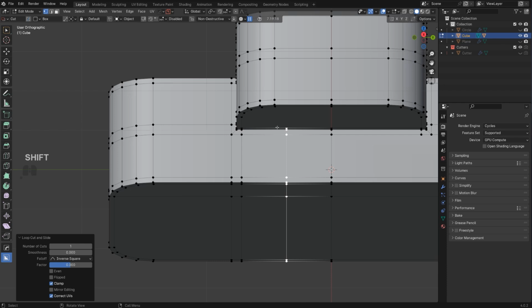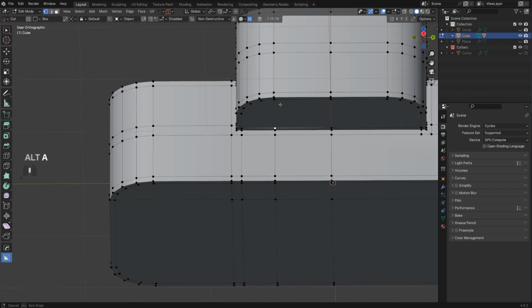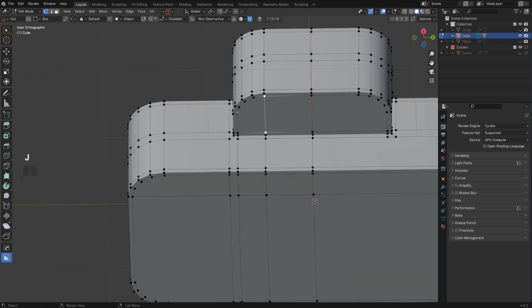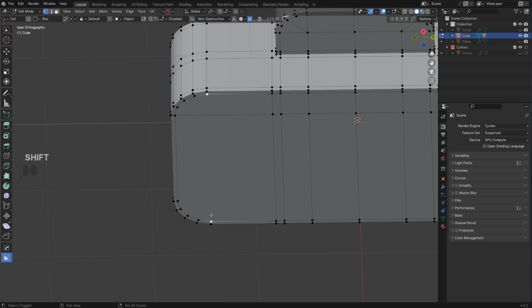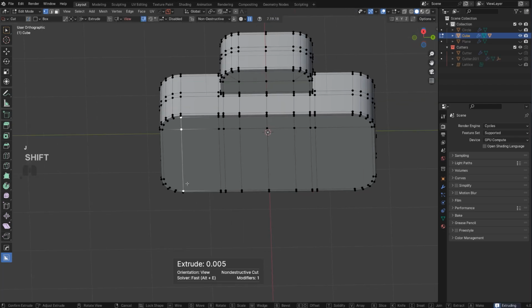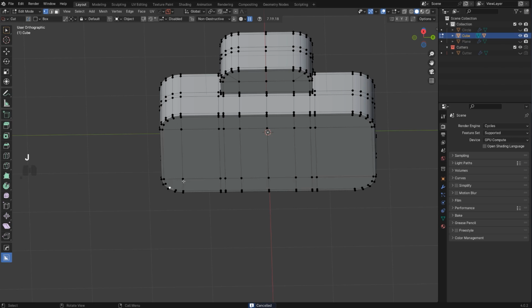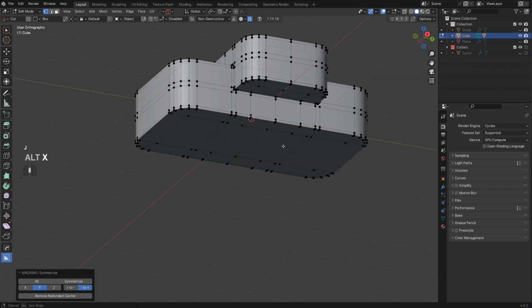So we need one loop here, align it, and combine these. Then we need to combine these, run a quad, and Bob's your uncle. And we got quads here, same here, so quad, and combine that, Alt X, and boom.